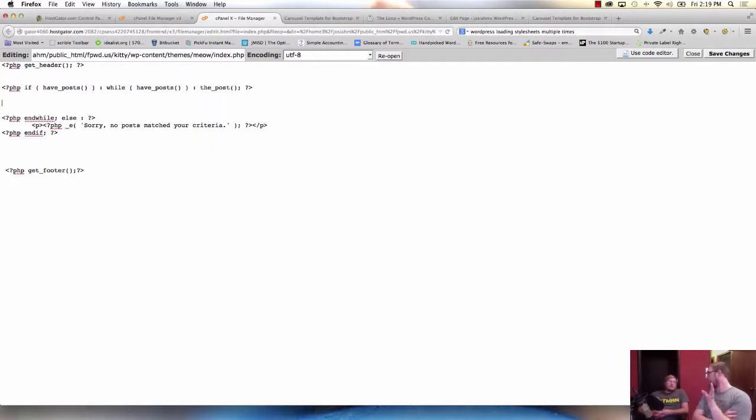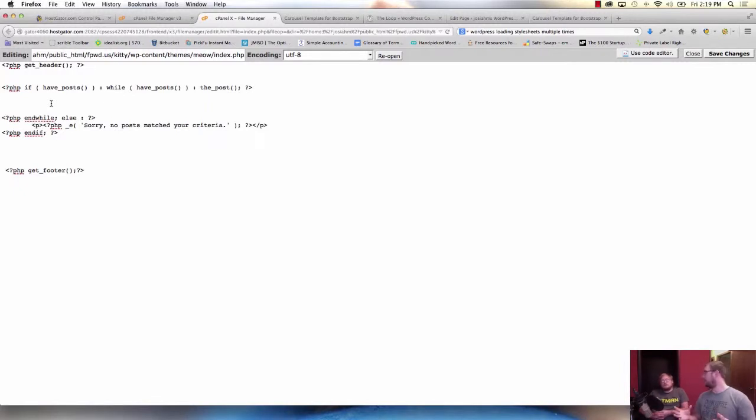I copy and paste this all the time from WordPress or from prior themes that you've made. Right. So this is something you don't have to remember exactly. It's good to learn and understand what's happening here. But for now, between the if have posts, while have posts, the post, and the end while and end if, that's where you're going to tell it what it needs to output. Because right now it's just saying load this information so it's ready for use.